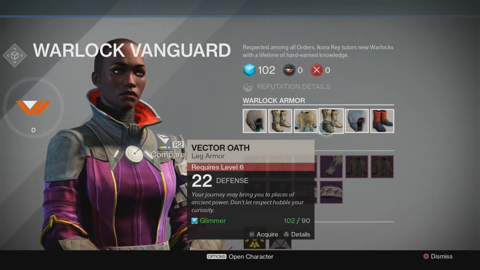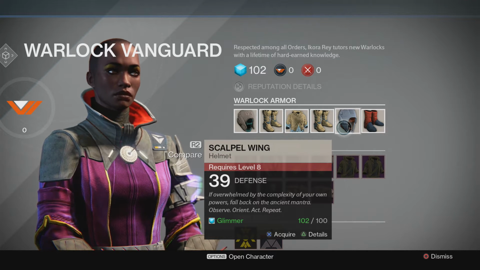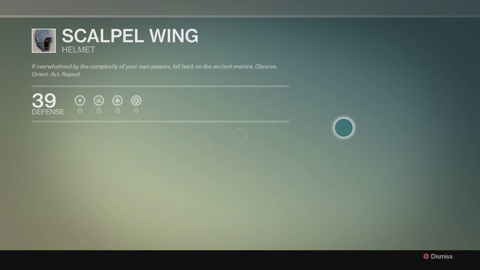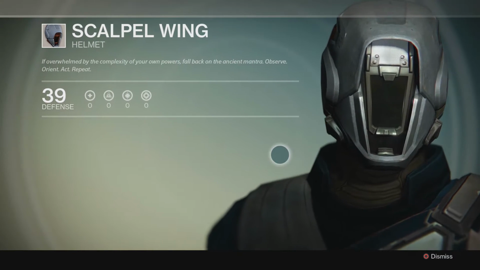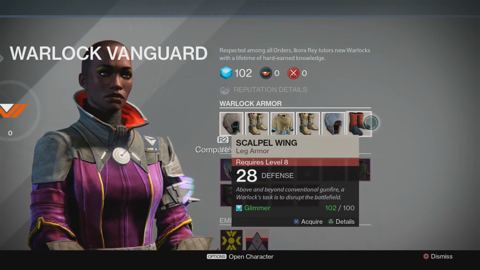Now, there are some other things here I would like to buy too, but it's really this helmet that I'm really the most interested in. You can actually see what it looks like on me. Check that out. Wouldn't you fear a Warlock that walked up to you looking like that?